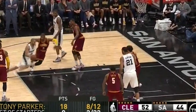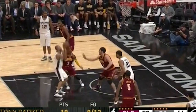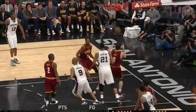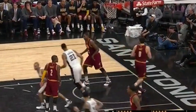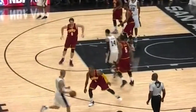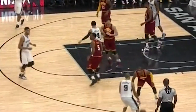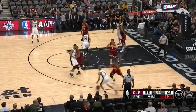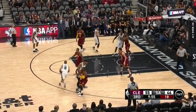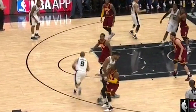Of note, Kevin Love is ineffective in his help. I actually like that he steps up at Tony, but I think he could have at least gotten his hand up as a challenge without losing ground to Tim Duncan. Up next, Parker dribbles to the wing. Green screens for Duncan, which forces Love a lot lower than he wanted to be. Again, Irving is playing this as if there will be a hedge from Love. J.R. Smith breaks off from his assignment to pick up Parker, which is okay if he had communicated this.